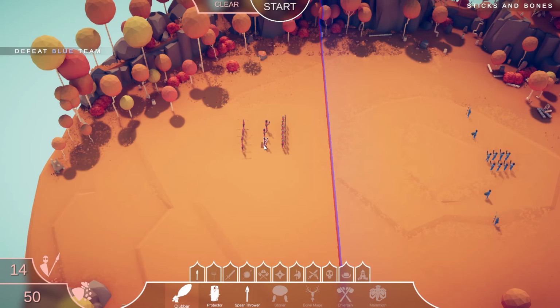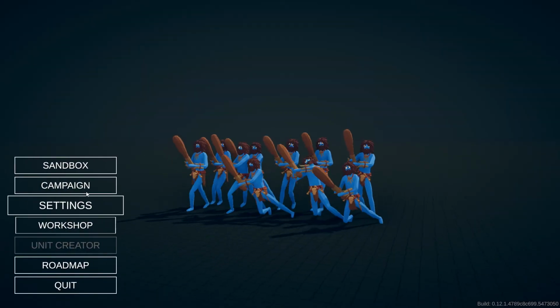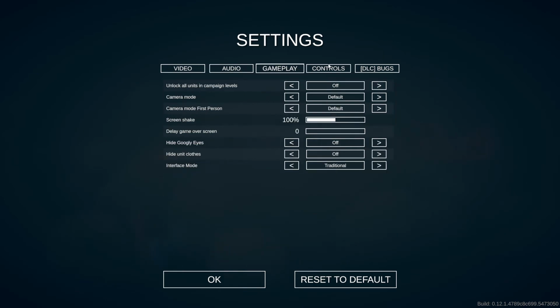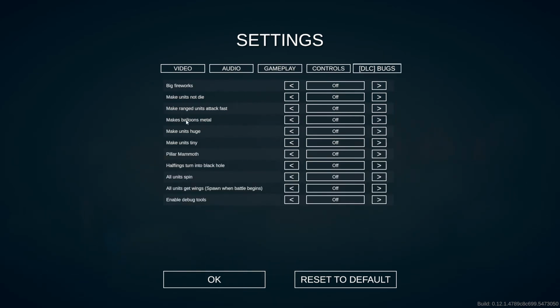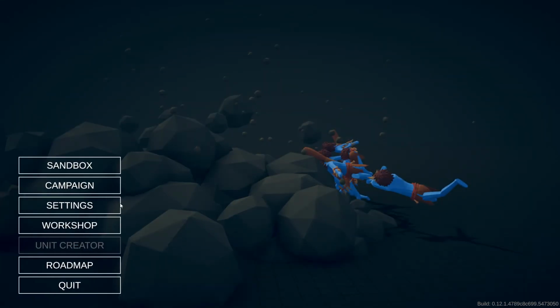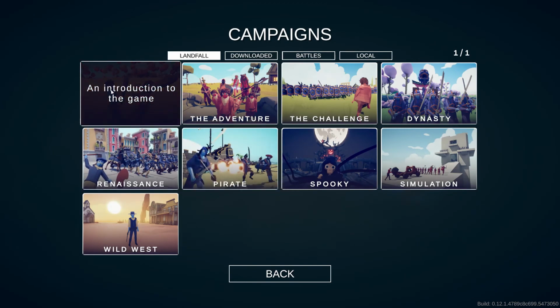So, if I ask main menu, settings. I still don't know what it means by left bumper. I'm on a computer, so I don't have a left bumper. That's action 3. I'll figure this out later, but DLC. So, big fireworks, big units, not die, make range, it's fast, big units. Yes. They shouldn't have that bad of a time. Well, that's sad.